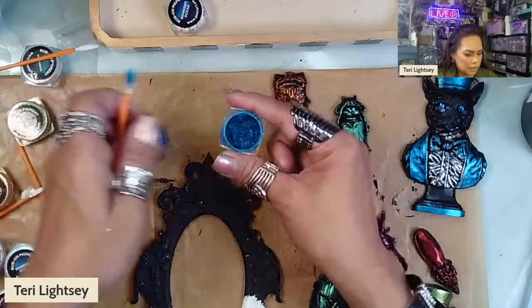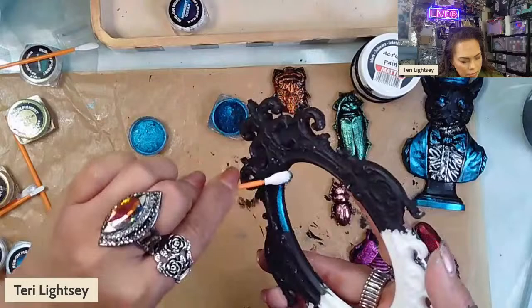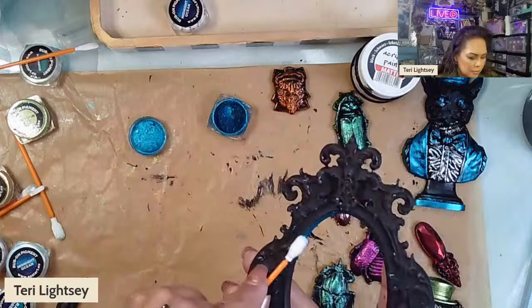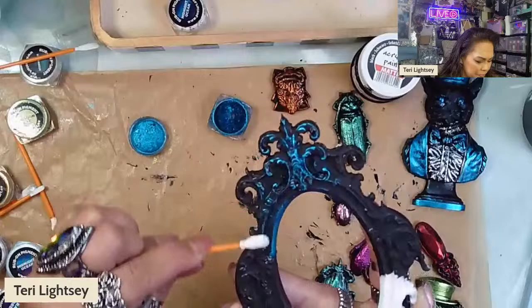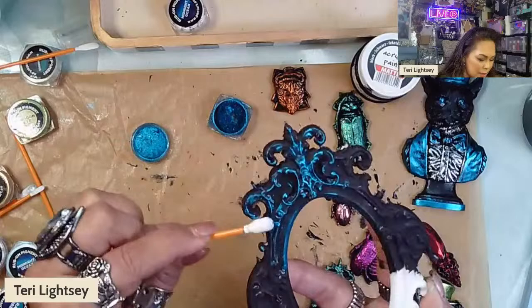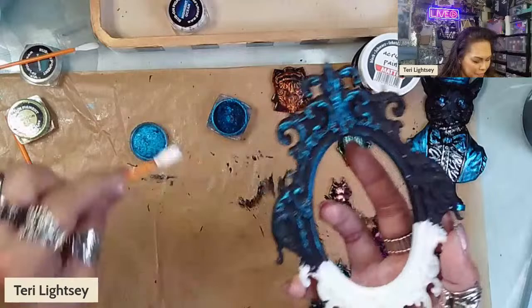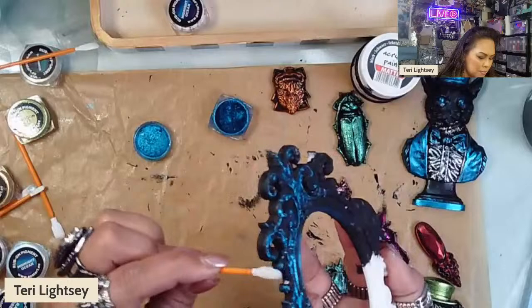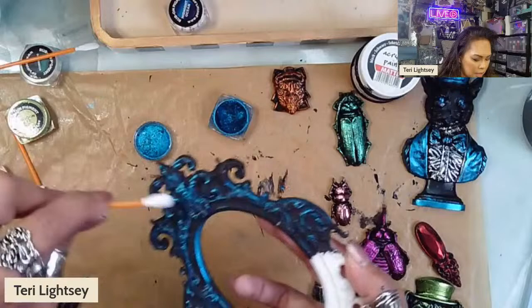And I'm going to use that applicator. So again, these are all dipping paint. This is just the black. Like I said, I use it both ways. I will be very honest and tell you that when I'm live, I tend to use the black paint just because I take a lot of time to do a project as it is. Sometimes I don't do the dipping paint, but the dipping paint, as you can see, has that gloss and pretty finish behind it because this is just matte. It does not.